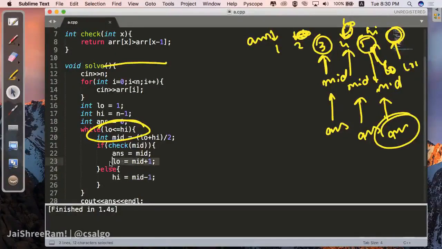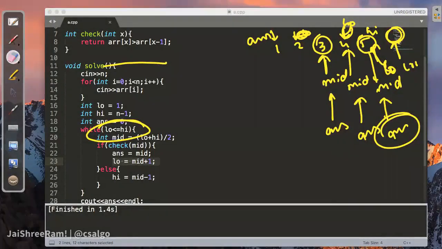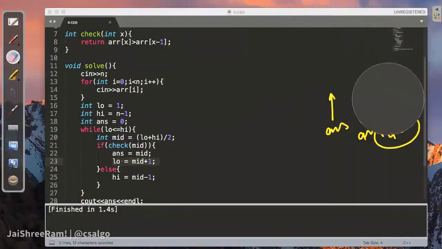This ensures that the space always gets reduced by at least one value. Okay, so this ensures that the space gets reduced always by at least one value. So this will terminate guaranteedly. In some implementations of binary search, people get a lot of TLEs and other things because it's an infinite loop. So make sure whenever you're writing, try to follow this particular style, because this is well tested and it works for a lot of problems.